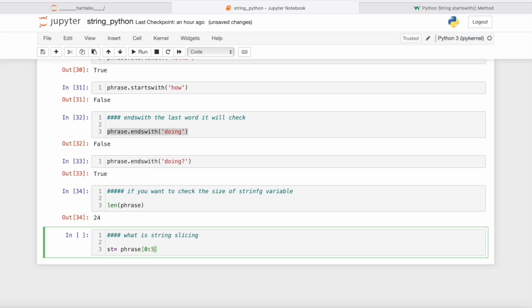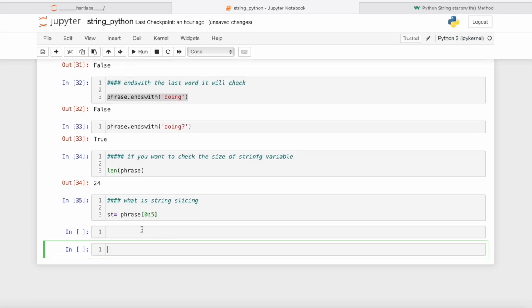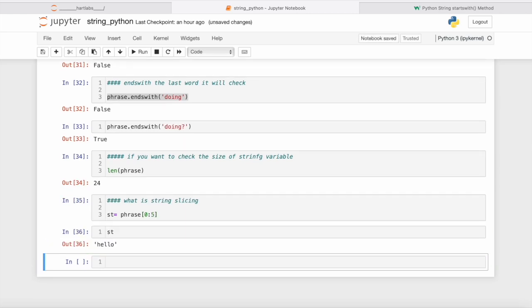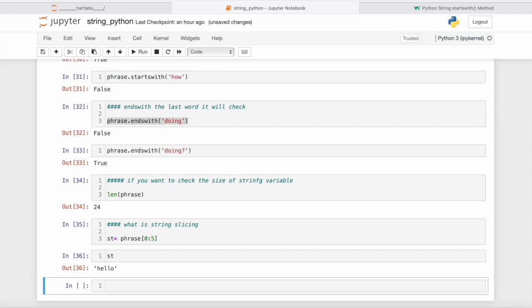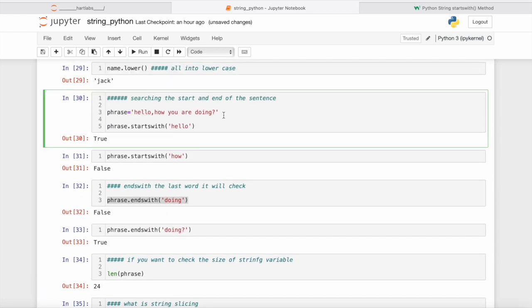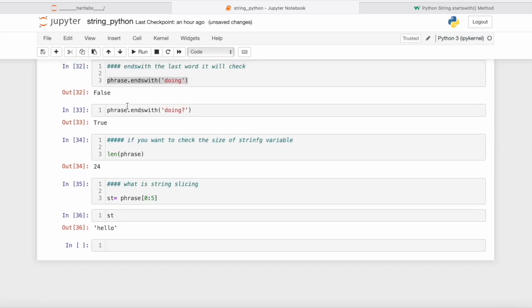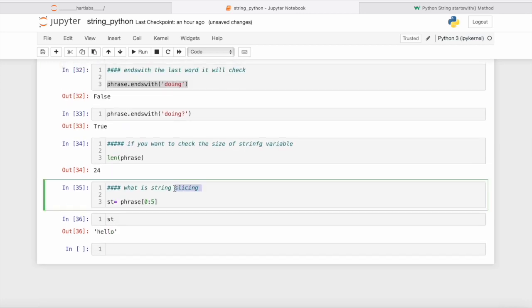5, I will say st. Okay, this is called slicing. Apart from the entire string, I have taken out a small part, a word from the entire string. That's why it is known as slicing.